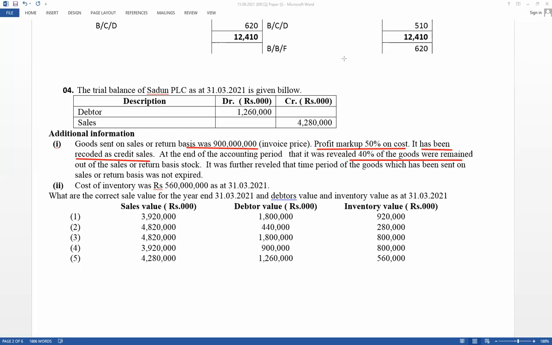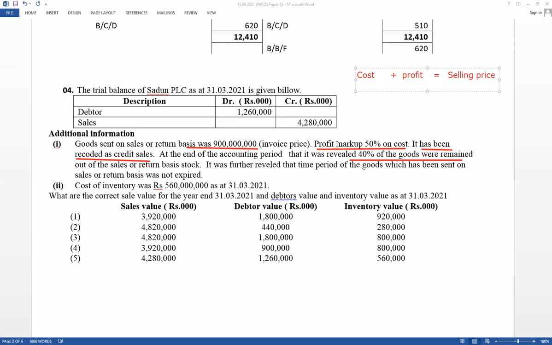Right now, first try to recognize the cost value. General equation: cost plus profit equals selling price. Markup and margin. By using profit markup and margin, sometimes we calculate the selling price, sometimes the gross profit. Sometimes the selling price is given and we have to calculate the cost value. Sometimes we have to find the cost value, or the profit, or the selling price. That is the reason we have to apply profit markup and margin.